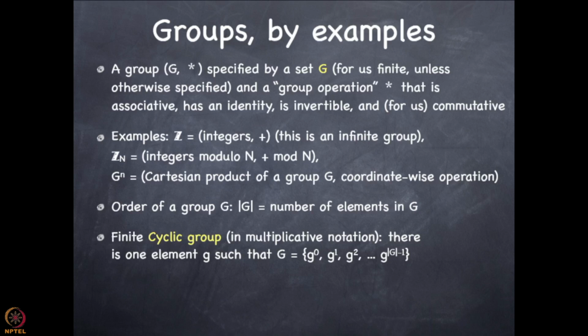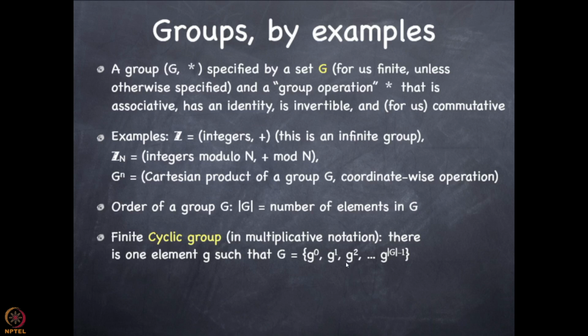I'm going to use the multiplicative notation for abstract groups throughout. Of course, if I'm working with a particular group, like addition, then I will use addition. But in this lecture, throughout, I will be using the multiplicative notation. So when I say g to the power 0, that means the identity element. g to the power 1 is g. g squared is g dot g, where dot is the group operation. g cubed is g dot g dot g.